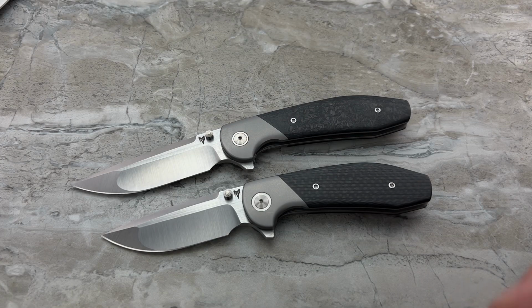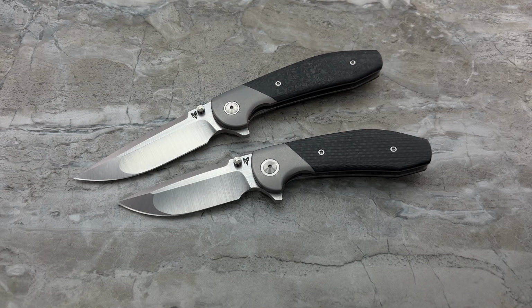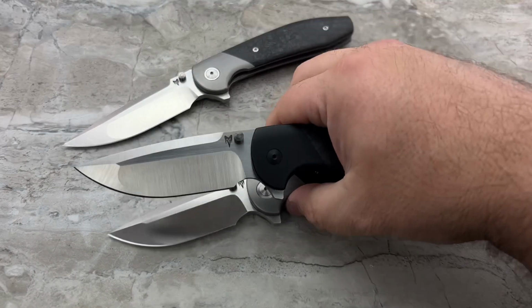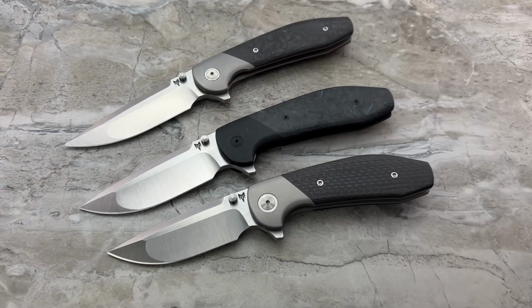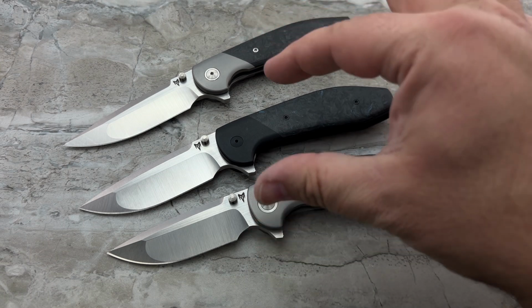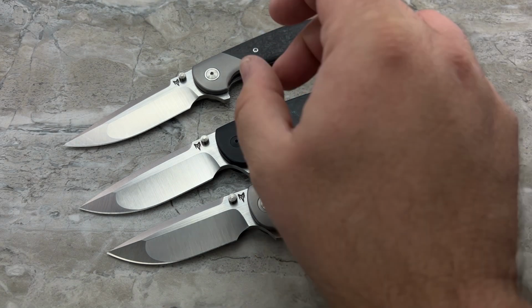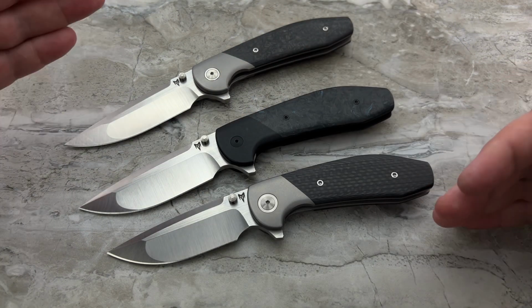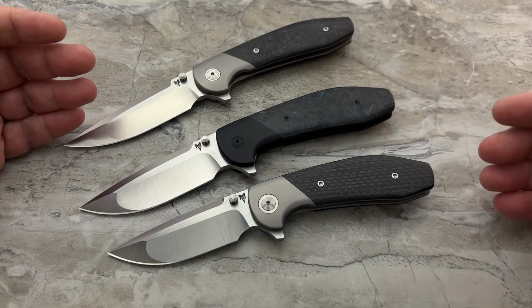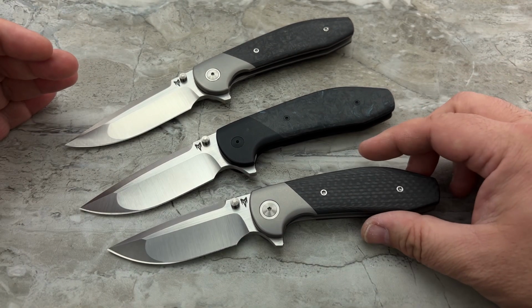Now, what are my thoughts on the knife? Do I think that you absolutely have to get one? Number one, if you already have any of the previous iterations of the VBR, it's probably not an absolute necessity. But if you've ever wished, I wish this was a little bit slimmer, took up a little bit less room in the pocket, or I wish it was a little bit smaller, or I wish it was a little bit larger, then it's very obvious that these are going to be very attractive to you because they're going to give you those changes that you've been wanting.